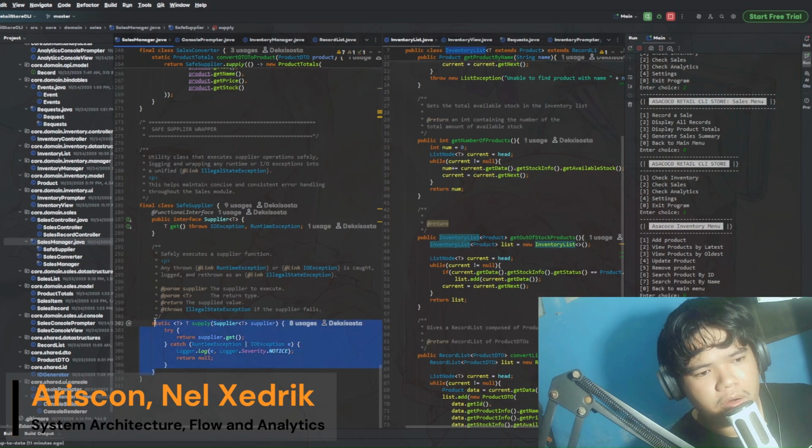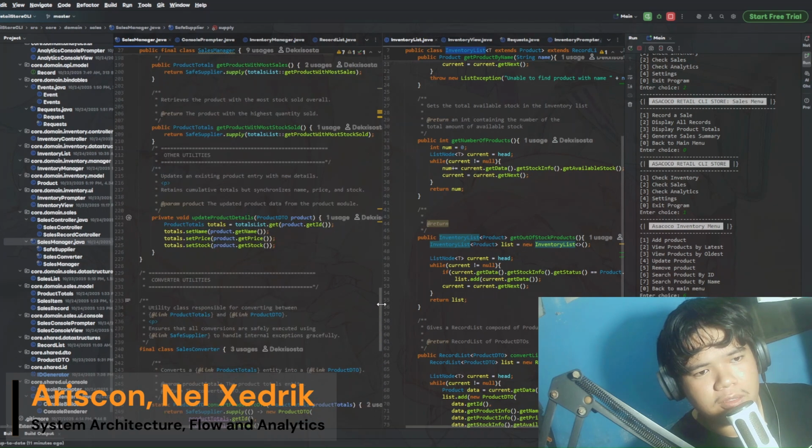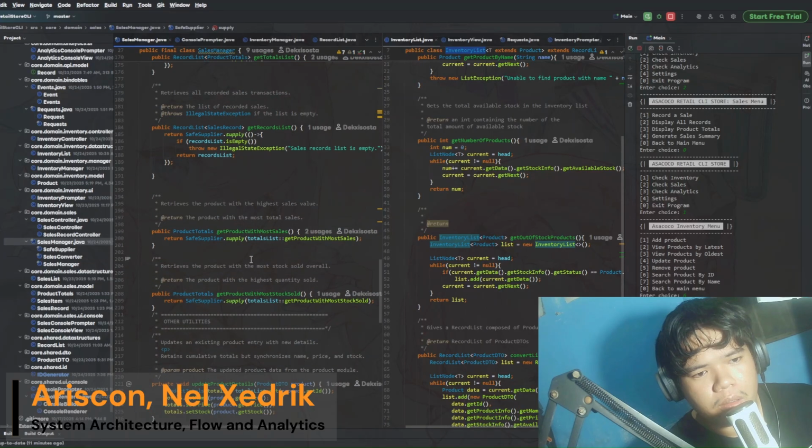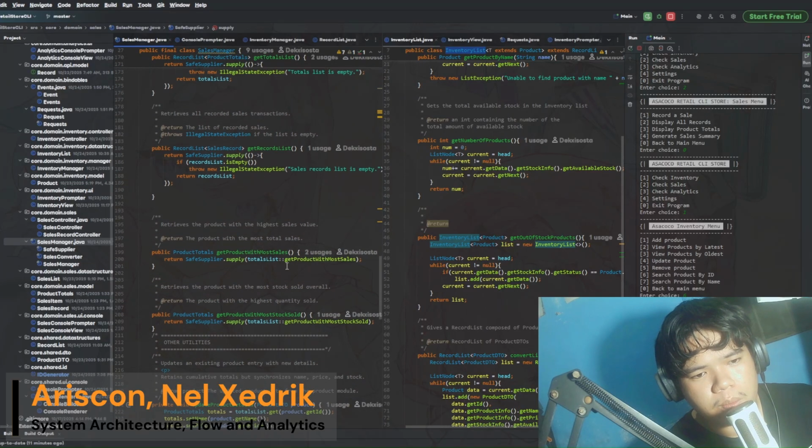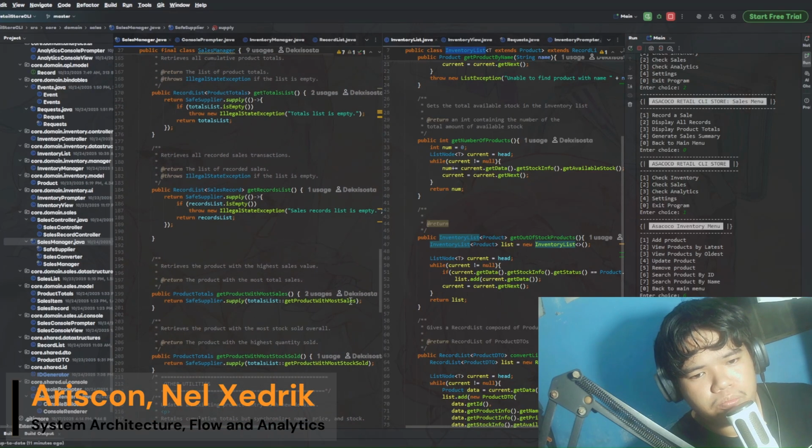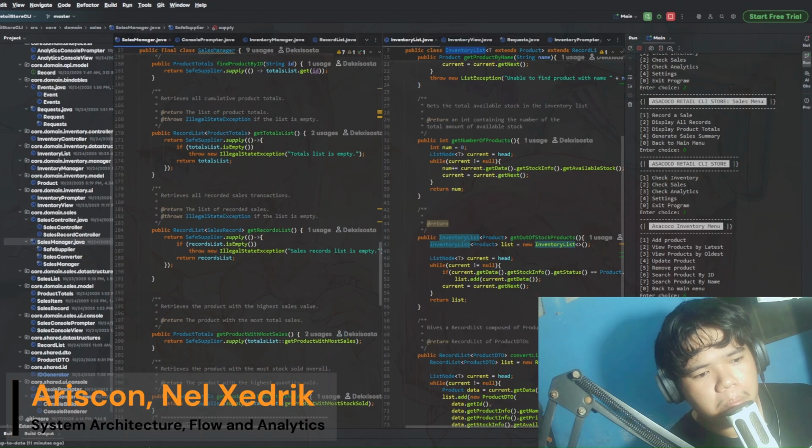So yeah, we have the wrapper here, and then everything is just supplied. Save supplier.supply is the actual return statement.